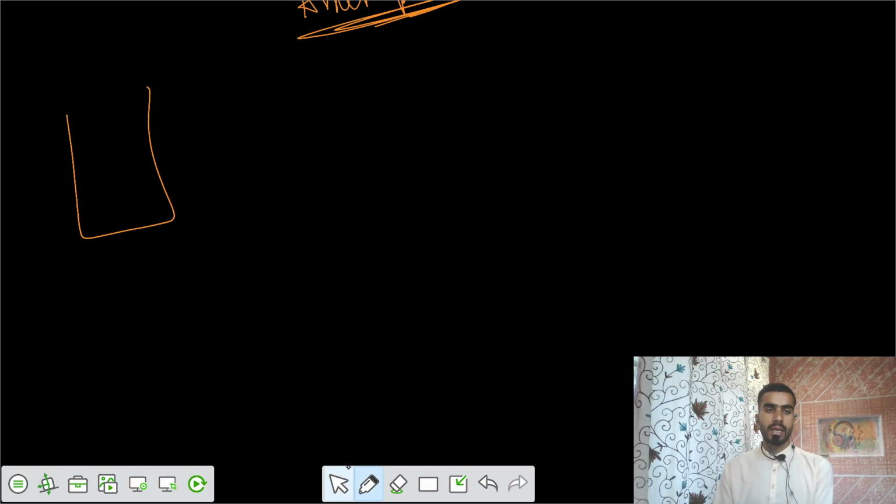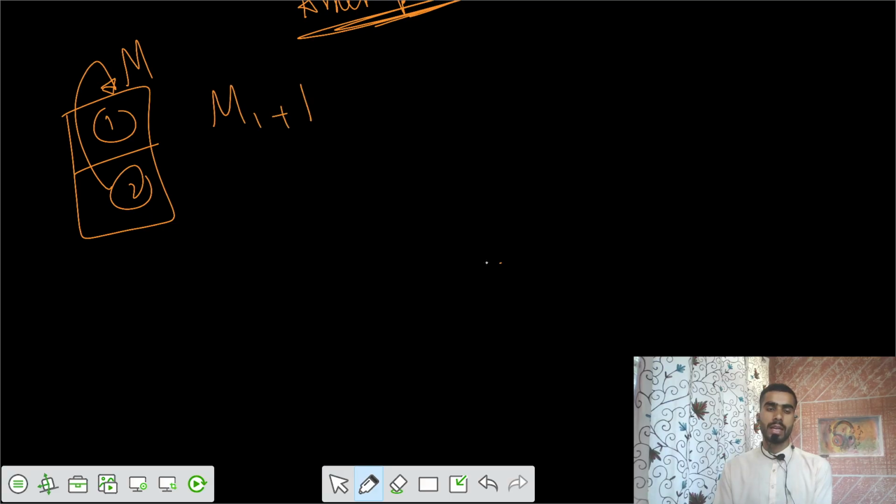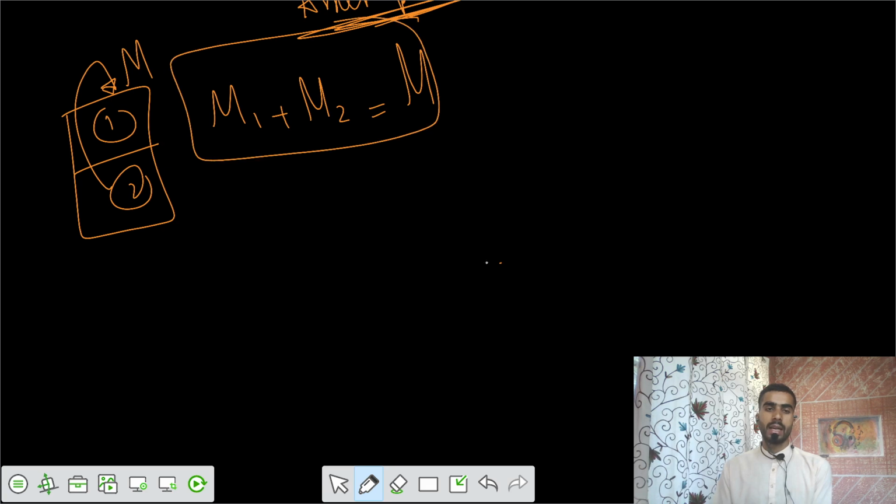Then we say the total moment you apply is M. Now the first material and the second material will each resist some moment: the first one M1, and the second one M2. That is total M. And we said that the radius of curvature is the same: R1 equals R2 equals some value R.